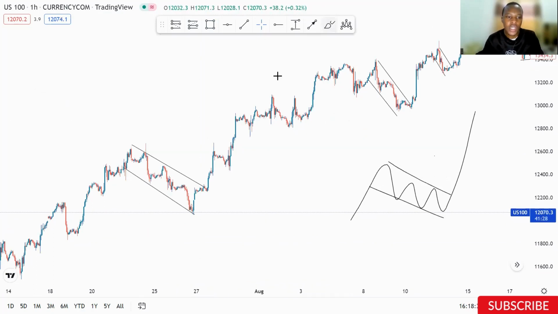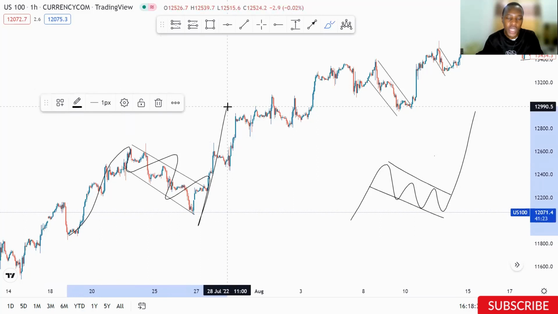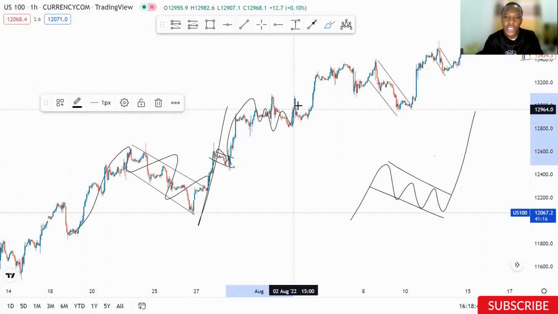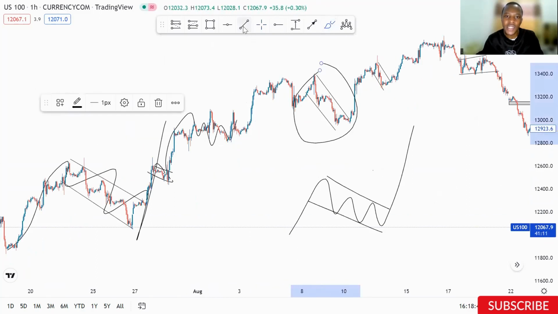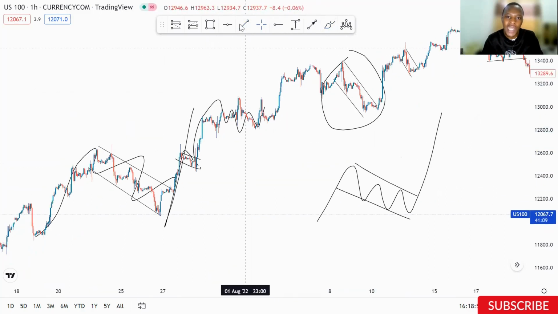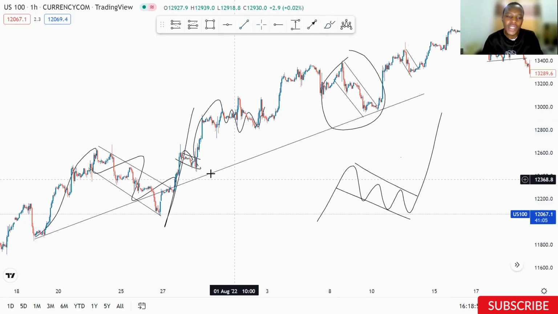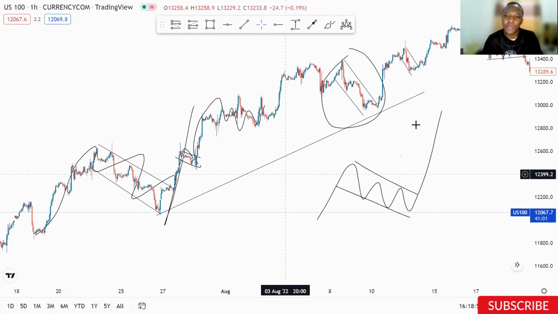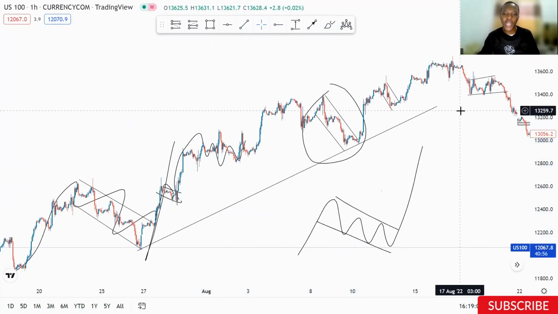So if you notice here, this was an impulse move, then this was a correction, and then we had a continuation to the upside. And then we also had this impulse move, and then the smaller version of a correction, and then we went to the upside. Market started consolidating, and it formed yet again. So do you realize that what I said to you, it's the direction that matters, because the market now is just continuing with this direction that it came from. So these patterns are just perpetuating or continuing with the fact that we're still going to the upside.